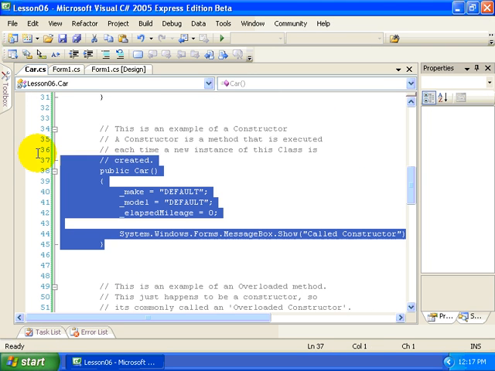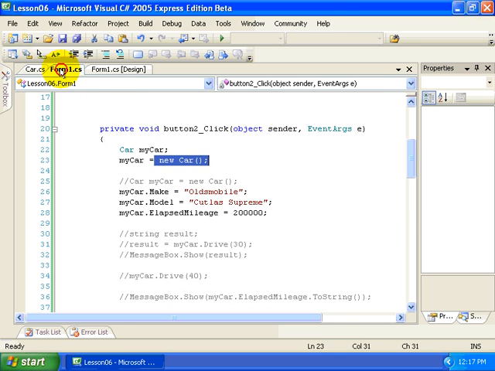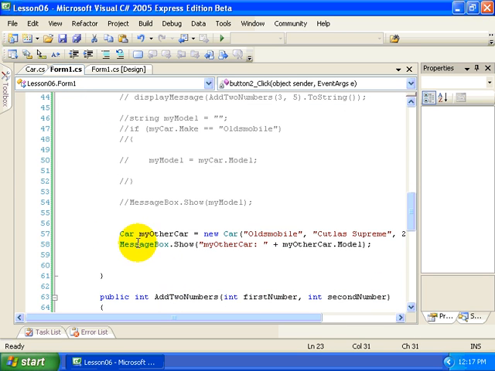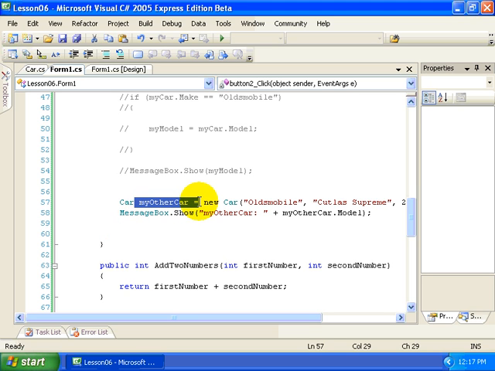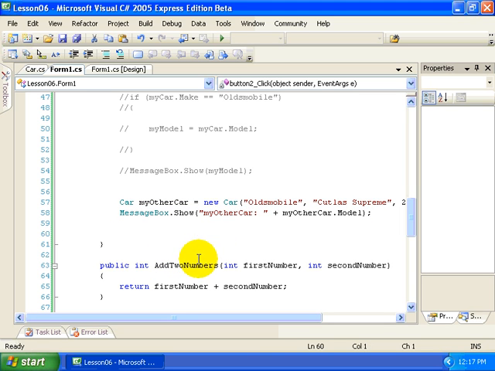This line of code here, this section of code, where we're popping up a message box. However, below where we are creating myOtherCar and passing in the parameters using the overloaded constructor, we don't get a message box until we hit line 58, where we're displaying the message box.